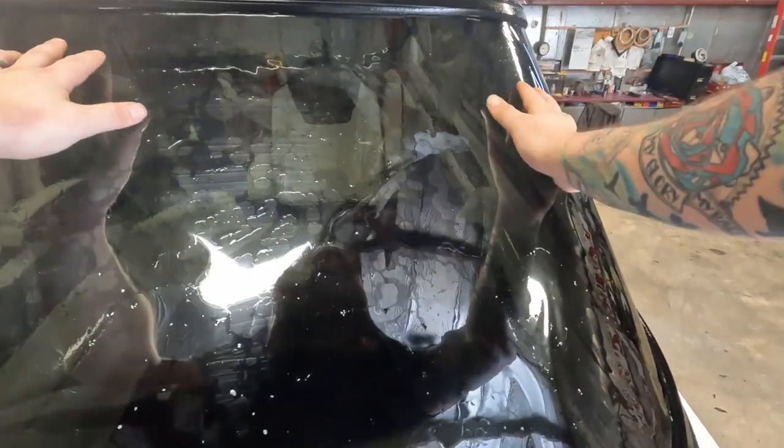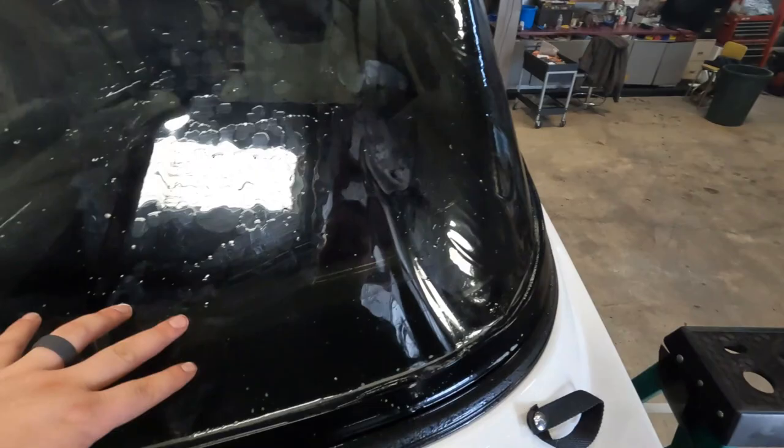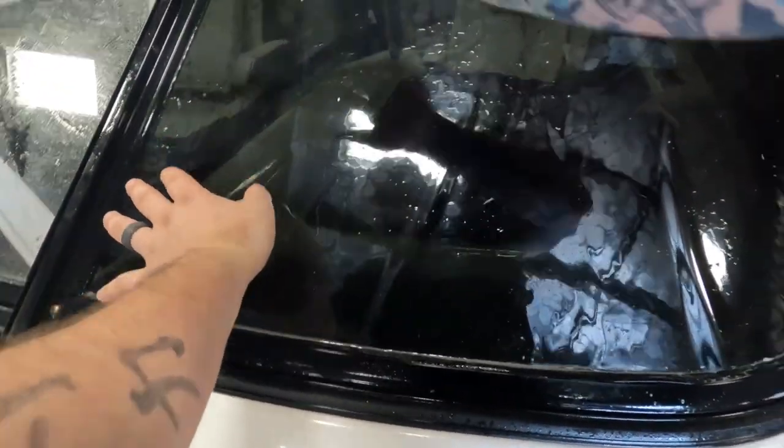And now we gotta shrink it. But look how nicely that pattern just lays into that curvature. We're gonna shrink over here because this is where our factory edge is. And then over here a little bit.